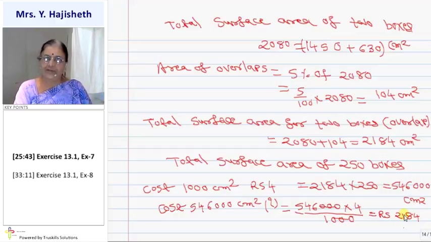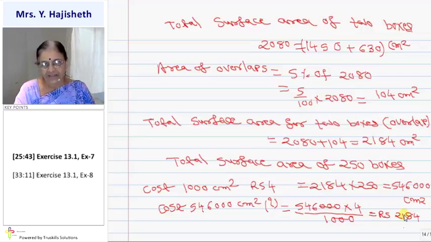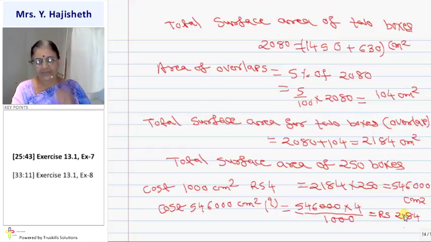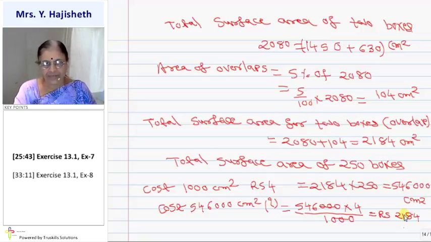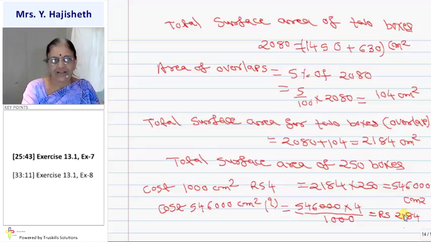समझ में आया? टोटल दो बॉक्स का जो एरिया आया ना वो भी 2184 सेंटीमीटर स्क्वायर, एंड कॉस्ट आया वो भी 2184. समझ में आया? एक पेयर ऑफ बॉक्स 2184 सेंटीमीटर स्क्वायर और ऐसे 250 बॉक्स है तो 2184 रुपीज कॉस्ट आई. कैसे भी गिनो आप. ओके, आंसर कैसे मैच हुआ देखा.